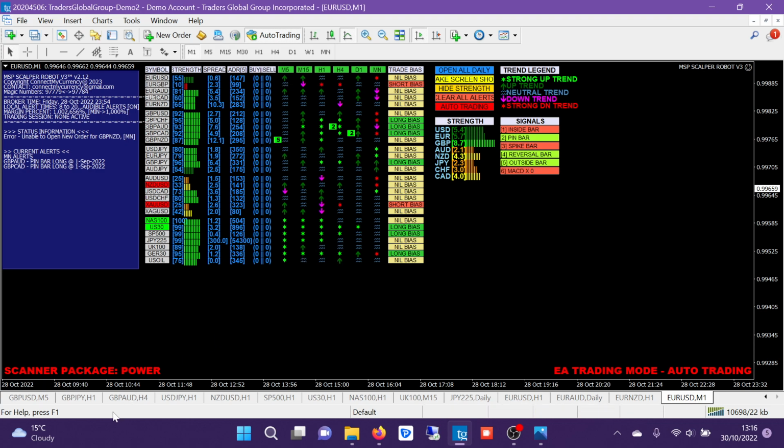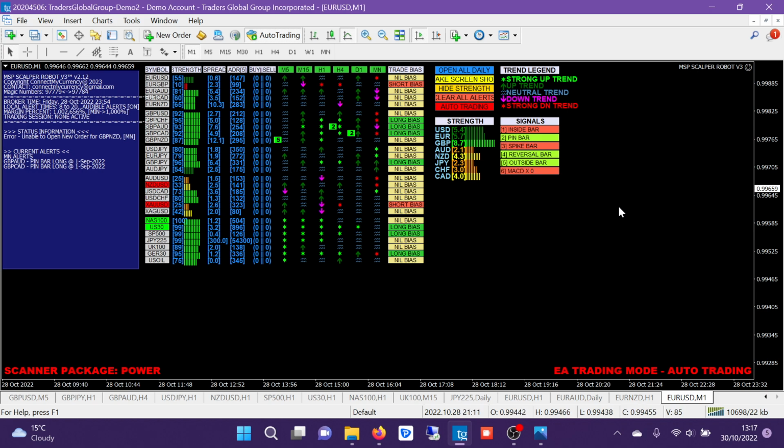So for example, if you're trading this market and you've got a buy on the Euro USD, there'll be the number 1 situated here. If you've got a sell on the Euro USD, the number will be populated as 1 here, and vice versa as we go down the market list. For example, if you've got a buy on the NAS 100, 1 will be here. If you've got a sell on the NAS 100, 1 will be there. It's displayed easily for you without you having to go into the terminal and look at the trades. And that's pretty much it for MSP 3.0.